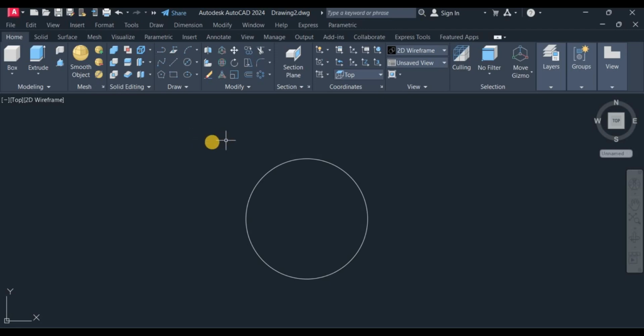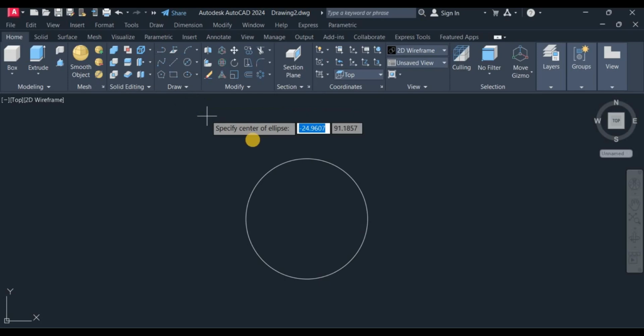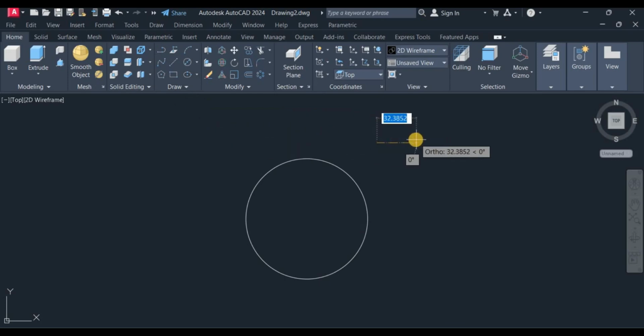To do that, I'll have to use the ellipse command. I click on the ellipse command, make the horizontal axis 5, enter, vertical axis 10. Okay.